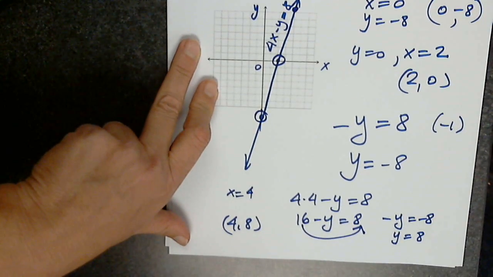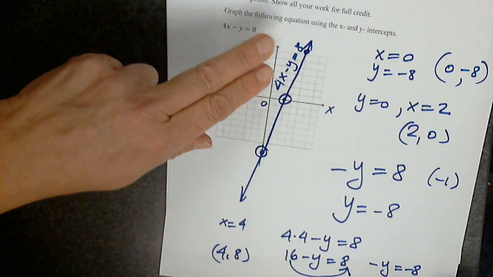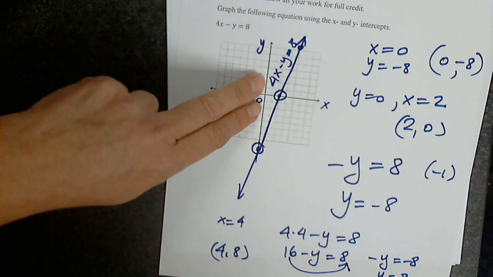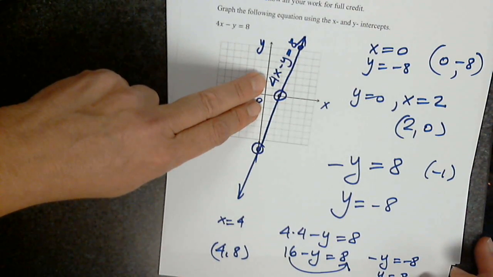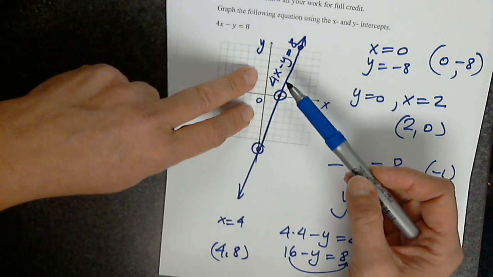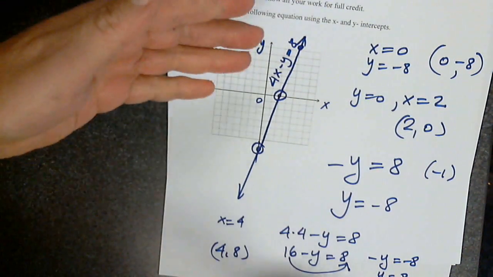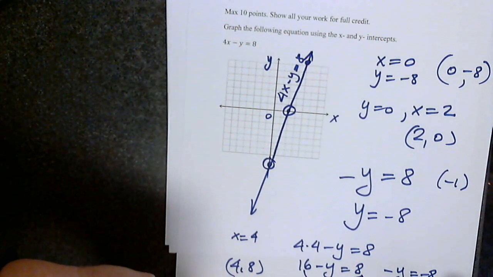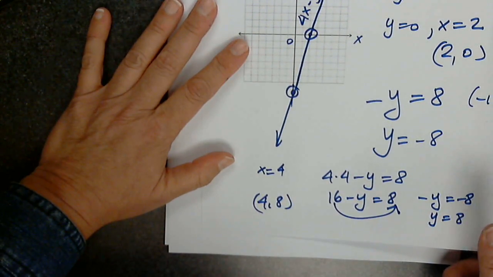Yes, Garrett, please. So if you don't write your 4x minus y equals 8 on the line, I will not deduct points, but it is important, and I just mentioned it. Yes, Garrett, please. That was what I was going to ask. Okay, so I guess I got like half credit. That's fine. So what I'm saying is this is important for what follows next in math. Maybe not in this particular course, but it is extremely important to write the name of the function or the equation you graph. Okay? Perfect. Erica, is this okay? Mm-hmm. Other questions? Anyone? Okay, perfect.